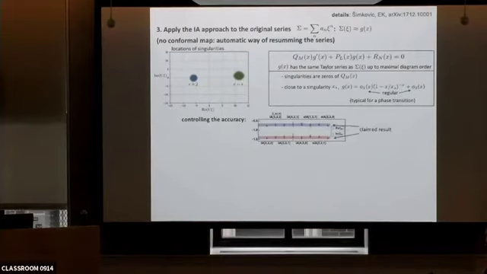And so it does give you a lot of information about the structure of the series automatically, and also it's a nice tool to control the accuracy, because what I need to do is plot my answer as a function of different choices of those formally arbitrary M, L, and N. There are some reasons to expect some of them to be more adequate than others. But if you do it for different choices and observe that the answer does not depend on the choice, that gives you confidence that your error bar is under control and you've captured the analytic structure of the series.